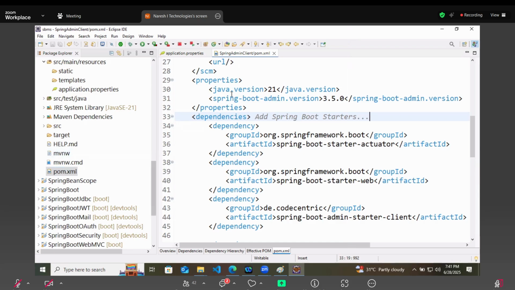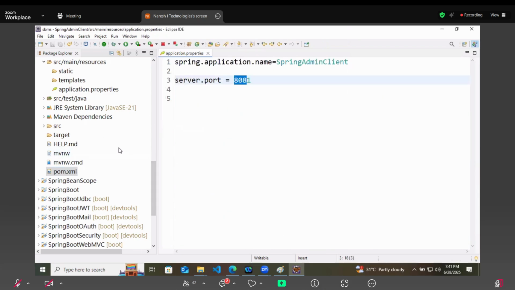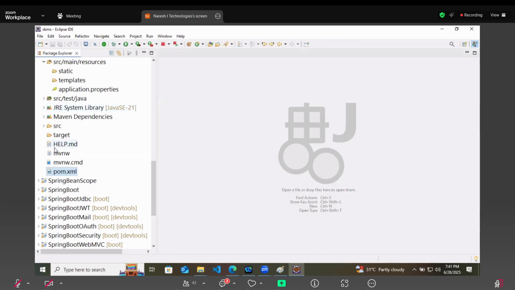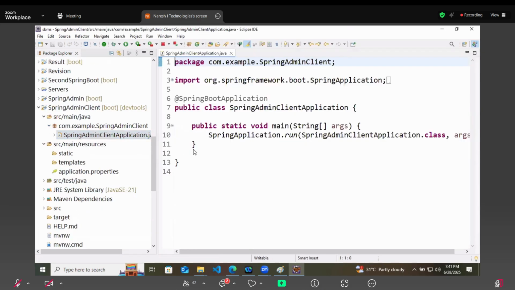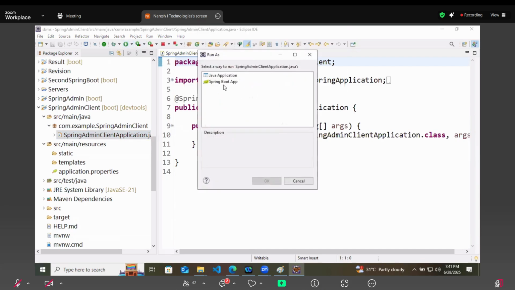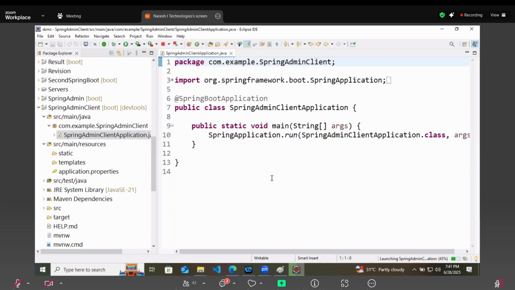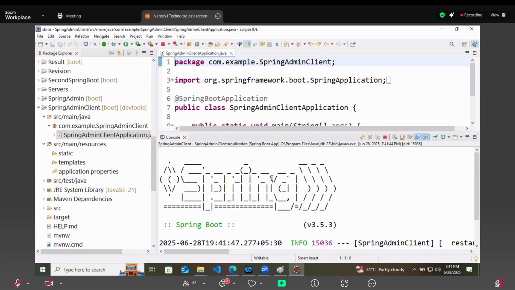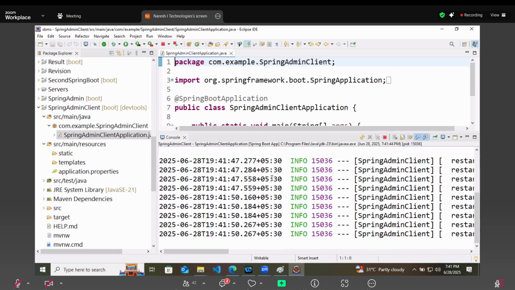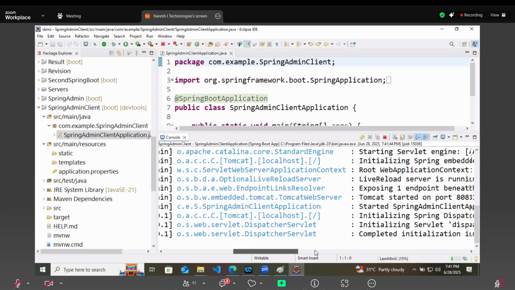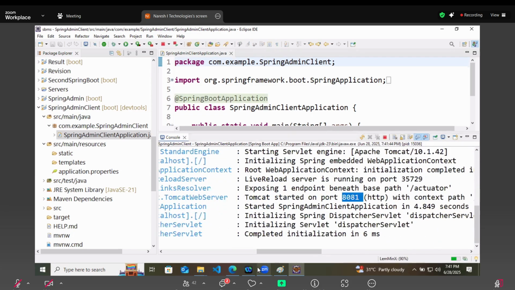So let's start this application now. This is our admin client. We'll just start it as a Spring Boot app. It has started on localhost 8081.